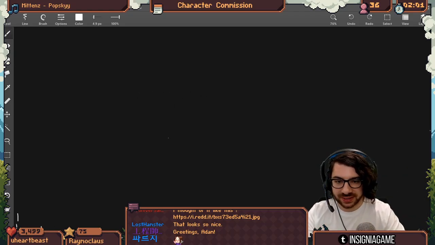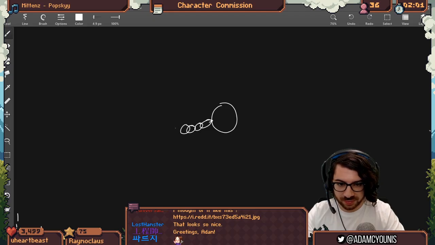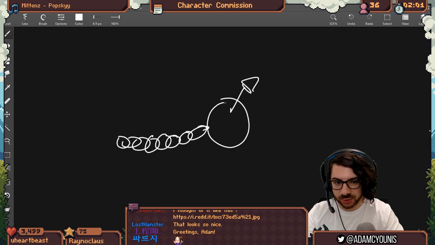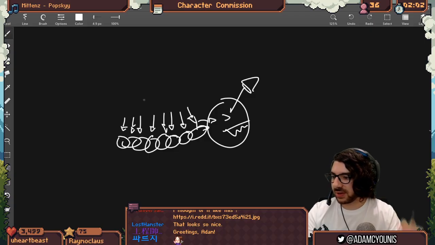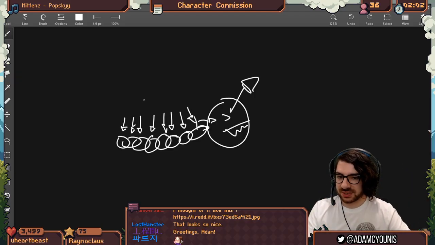If I've got a ball and I've got chain links, like a Chain Chomp from Mario Brothers, if the chomp moves up, this chain follows the chomp directly, but this chain isn't connected to the chomp. This chain is connected to this chain. So it's not until after this one moves that this one can move, and so on, right? So they all move in succession.